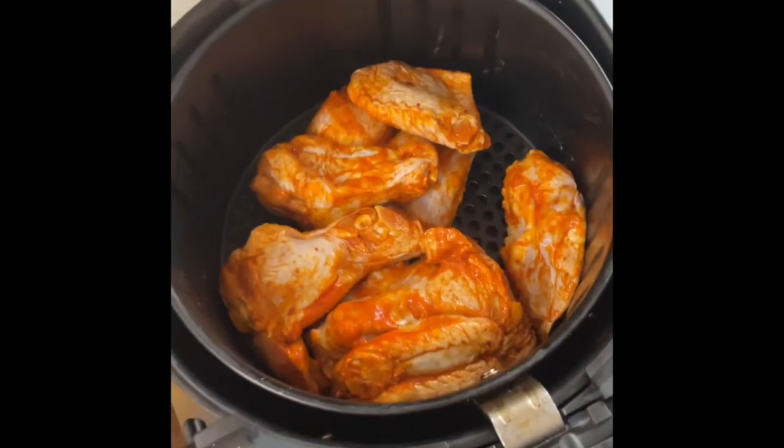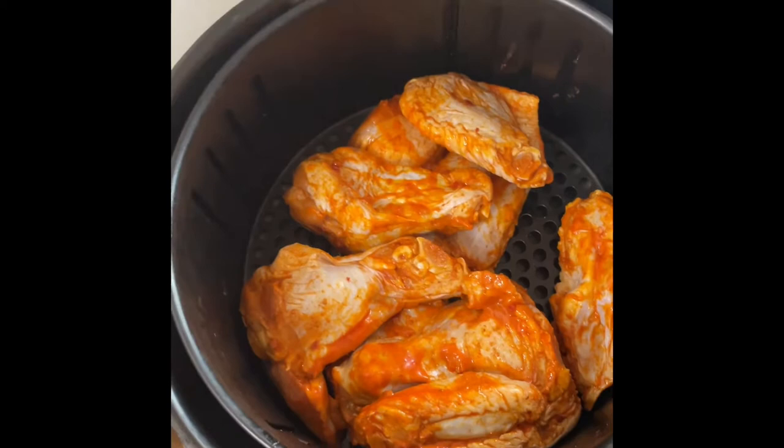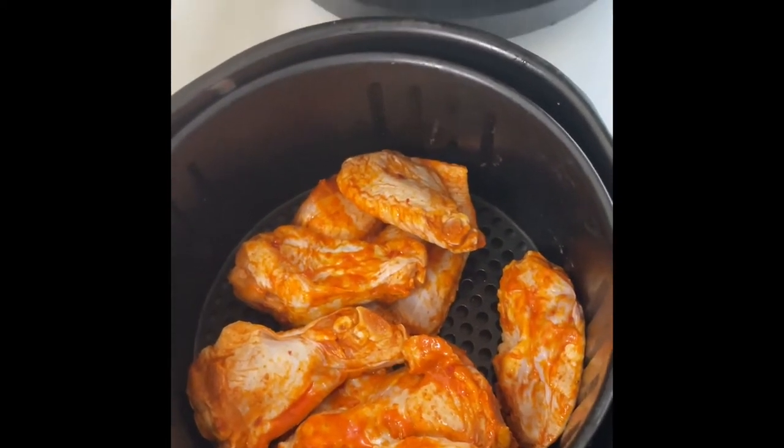Hot wings from Sprouts. Yes, they got hot wings. Let's go ahead and try that out. Went ahead, cut it open, put it in there. Like I said, they don't come with a lot of sauce, but I already got it preheated. So we're going to just go ahead and get to it. Just got to cut it off right there in the middle.